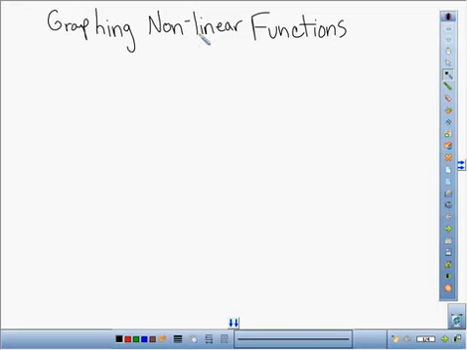They had y-intercepts, they had slope, and we were just graphing straight lines. Today, I want to talk about a couple of equations that when you graph them, they're not straight lines, they're nonlinear. And we're going to talk about two specific nonlinear functions. The first one is what we call the quadratic function, and it has a specific shape. And the second is called the absolute value function.